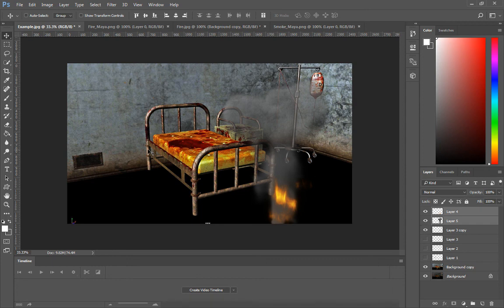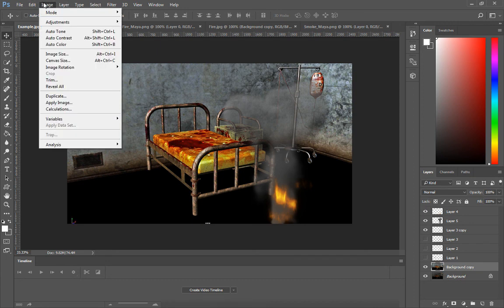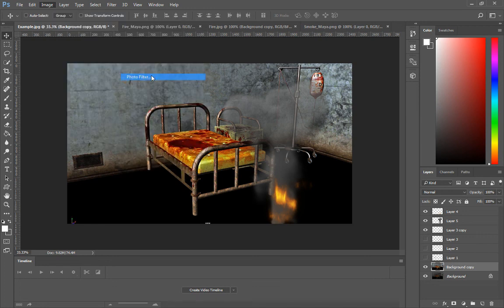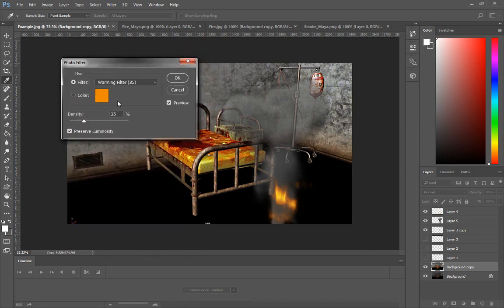I will be taking your Photoshop files to view, and another thing you can always play around with, even this fire or the smoke here, is some filters. In particular, I'll just click on this one. If you wanted to try more adjustments, you could play around with the photo filter again, I think this can be really useful.